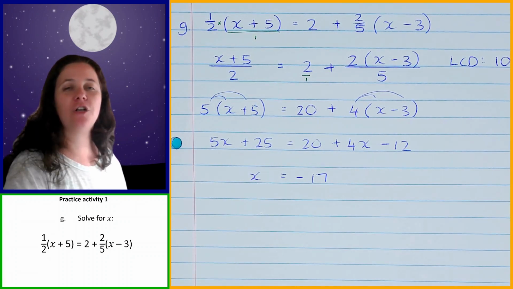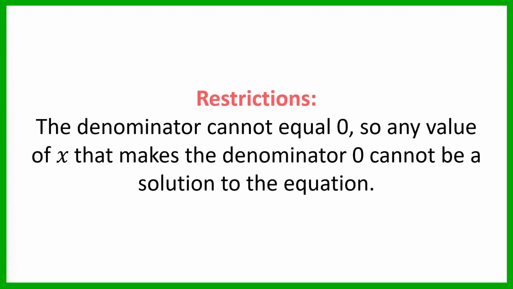Okay, now let's go on to equations where the unknown is in the denominator. Now this is going to work mostly the same as what we've been doing up until this point. We're still going to find the LCD. We're still going to multiply through by the LCD. We're still going to end up solving our equation. So everything we've done up until this point is still going to be the same, but you just have to be careful when you get to the end of the question that you check your answer and make sure that it works, because we have some restrictions.